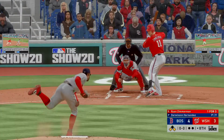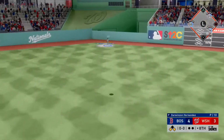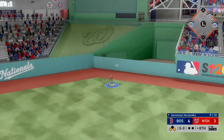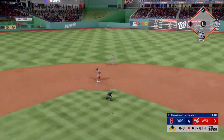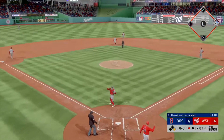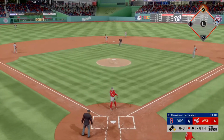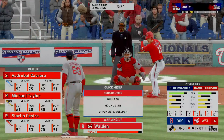At the plate, Ryan Zimmerman. Swing and a fly ball. And this should at least get home the tying run. Catch is made. Here comes the tying run from third. And a relay home. He's in there at the plate. And we are tied here in the 8th. So we're back to even now after the sac fly.